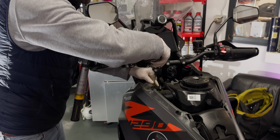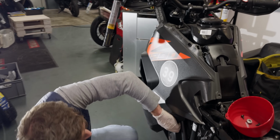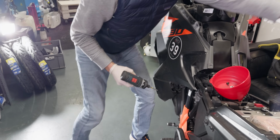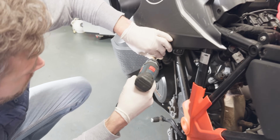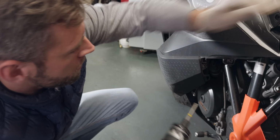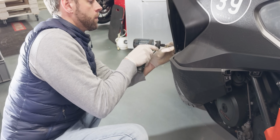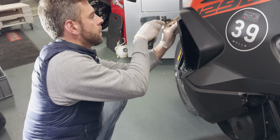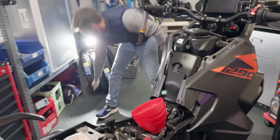So with these side panels, it's pretty straightforward. Most of them are the same screws. There's a few extra ones in there that have different length, but that's pretty easy to see when you take them off. And this one is a bit easier because it doesn't have any crash bars. Because if you work around crash bars, it takes a bit longer.